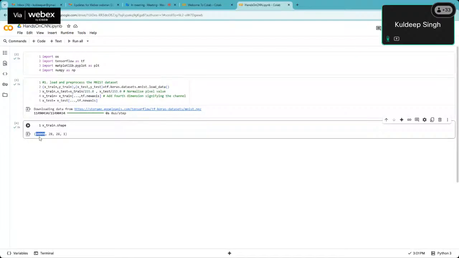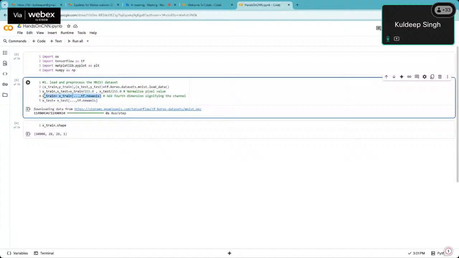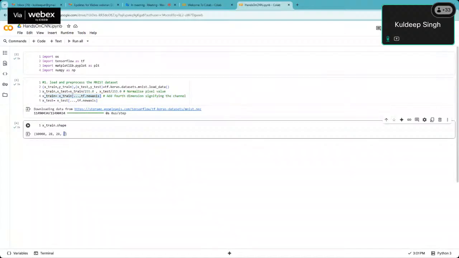Earlier there were 60,000 images of 28 cross 28 each, and with the help of this particular command we have added a new dimension to it. Similarly, let's see the dimension of the test data. Here we have considered 10,000 images each of 28 cross 28, and here we also added the channel dimension.